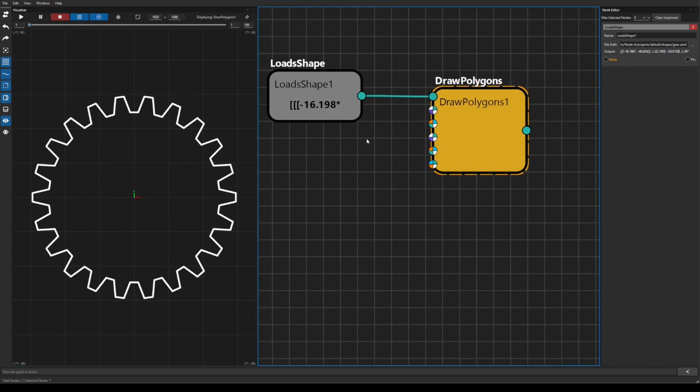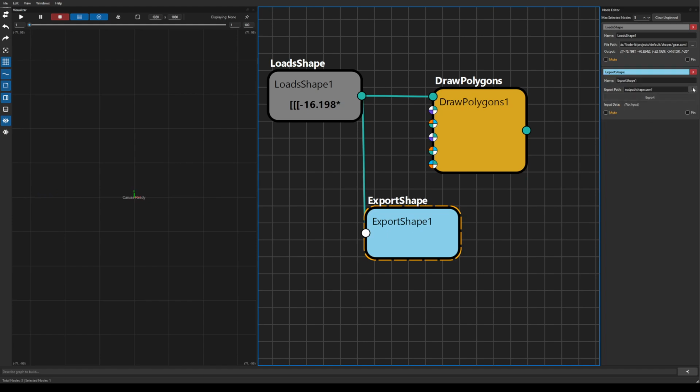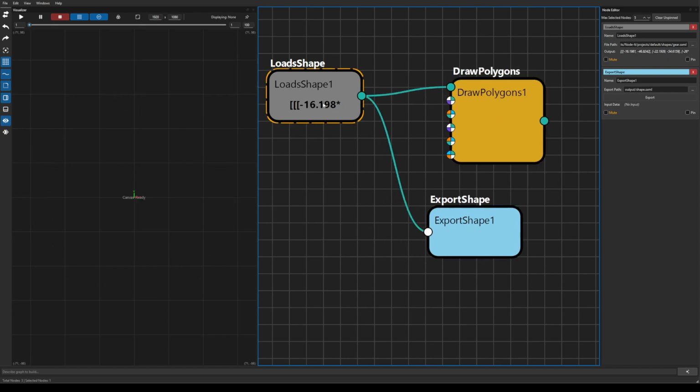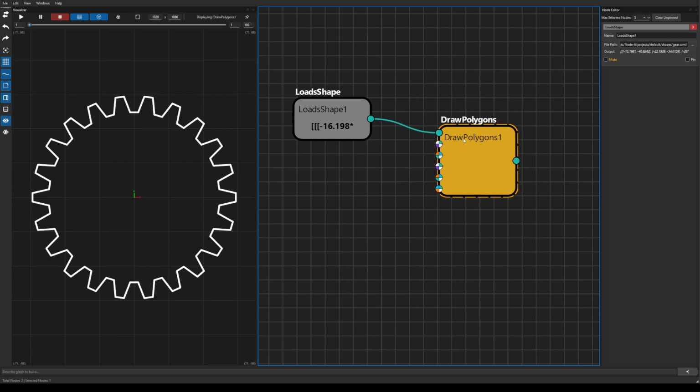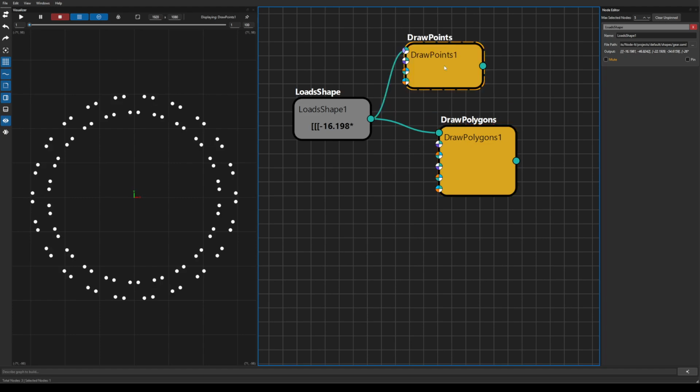So what I forgot to do is when I exported out my shape, I set the path, but I forgot to click the export button. But essentially, that's how you can make a Boolean. And if you have a look, if I look at the points, it does a really nice job of Boolean the object quite nicely.